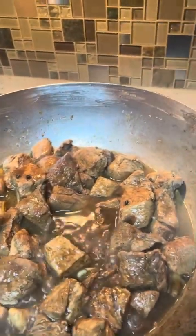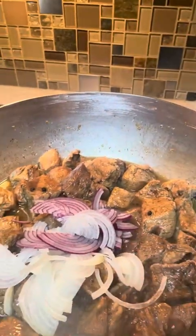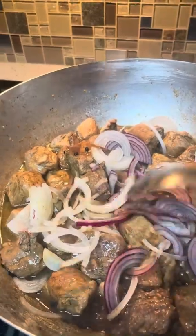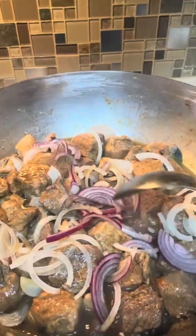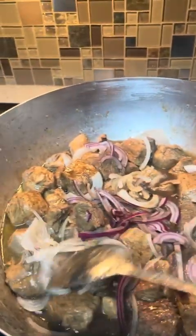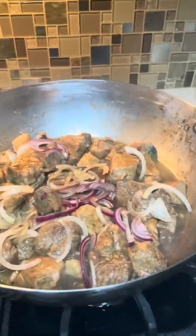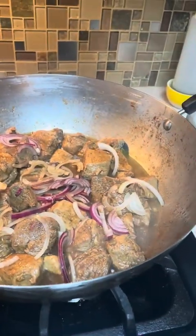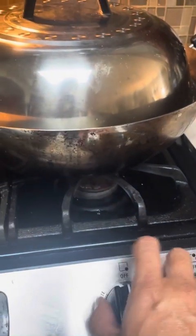Now we're gonna add slices of sweet onions and red onions. This will give a fresh sweetness coming only from the onion. So we will cover and we will turn off the heat and we're done.